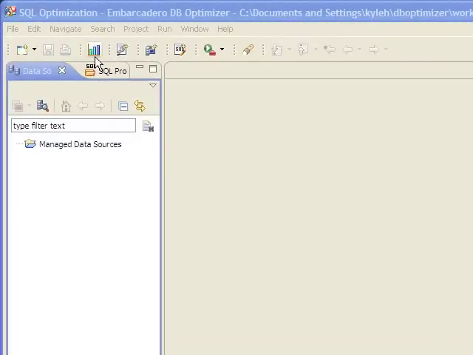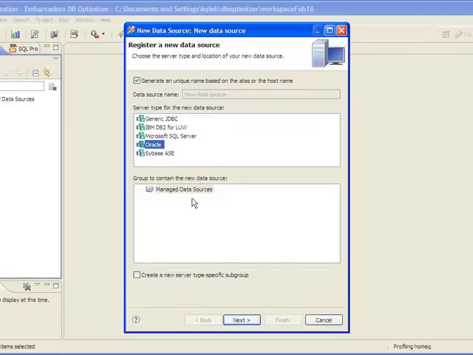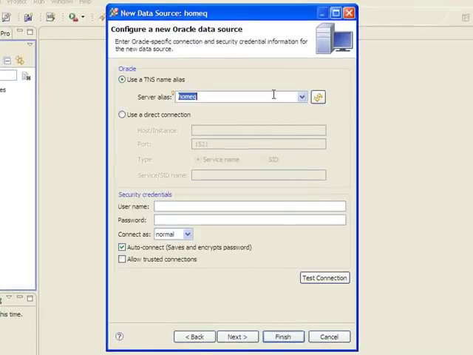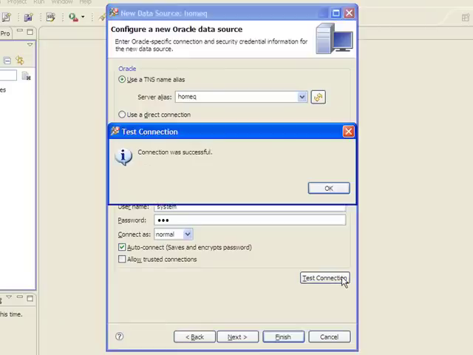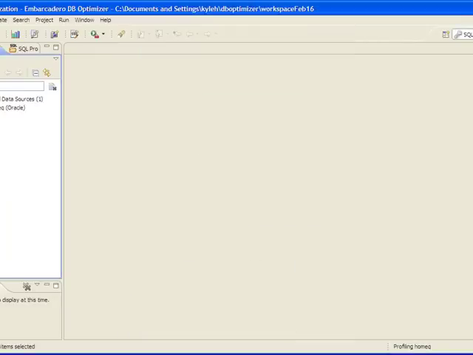This is what the product looks like when it's installed. I'm going to go through a really quick demo. The first thing we do is add a data source, something we want to look at, monitor, or develop on. I'm going to choose an Oracle database. I'm going to use a TNS name, so I refresh my TNS names list and choose one. I'll give it my logon credentials and test the connection. It works. I could have used a direct connection instead of TNS, giving it the machine, port, and SID or service. So here I have my new target, an Oracle database.